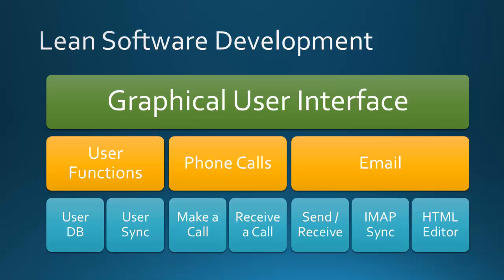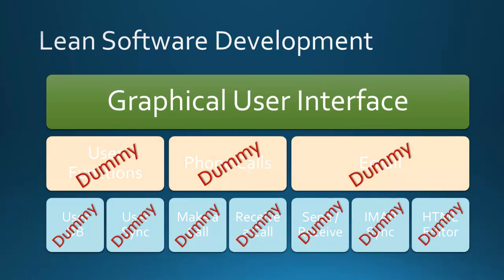To try to put some of this in more real-world terms, I thought I would share with you what I've learned about a related concept, lean software development. Like the theories discussed in this article, lean software development is about continual iteration with constant feedback. This would apply to a startup if it were developing software. When we've developed new software, we might start with a basic user interface that may not be completely polished, but it gives the user access to functionality they would expect in the product. However, everything underneath the GUI is fake data and functions, and this can be done with dummy data, simple scripts, etc.